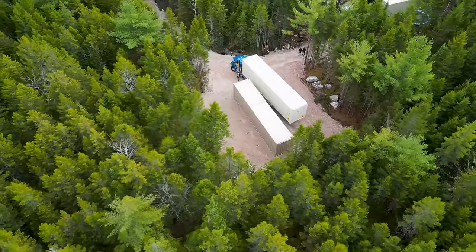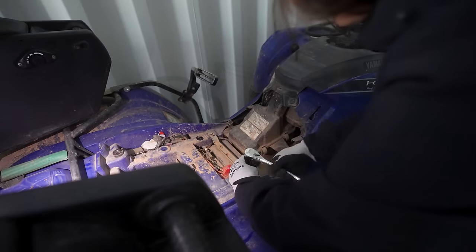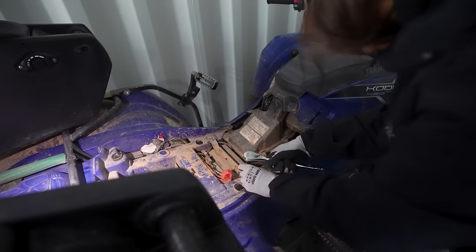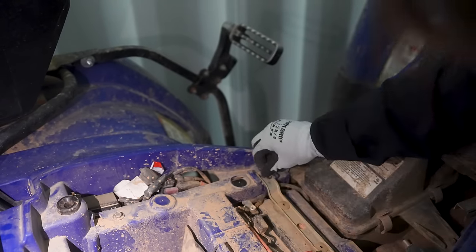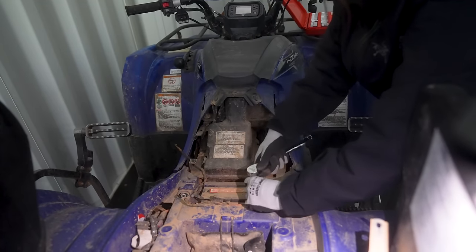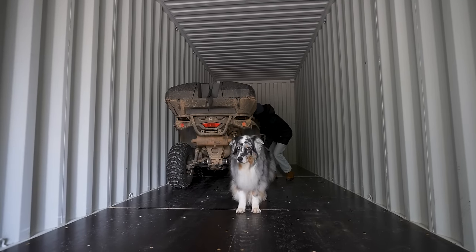Go containers, go! What we're doing now is, if you leave the vehicle, obviously disconnect the battery. And I'm probably gonna bring the battery into our workshop, it's heated. And maybe even put a trickle charger on it so I don't have to buy a new battery next year and it just doesn't die. So I'm gonna do that right now. Next one.